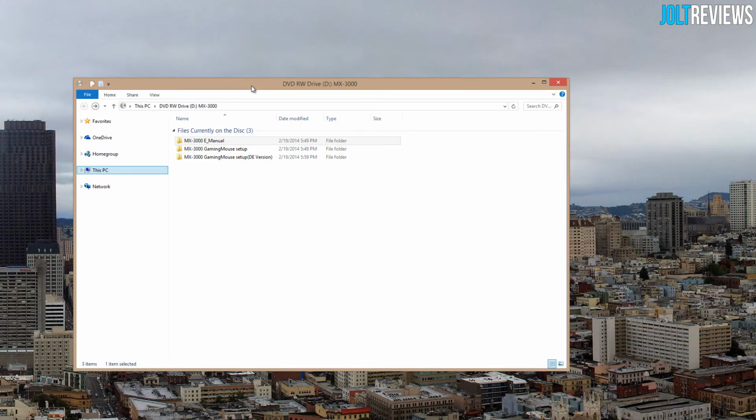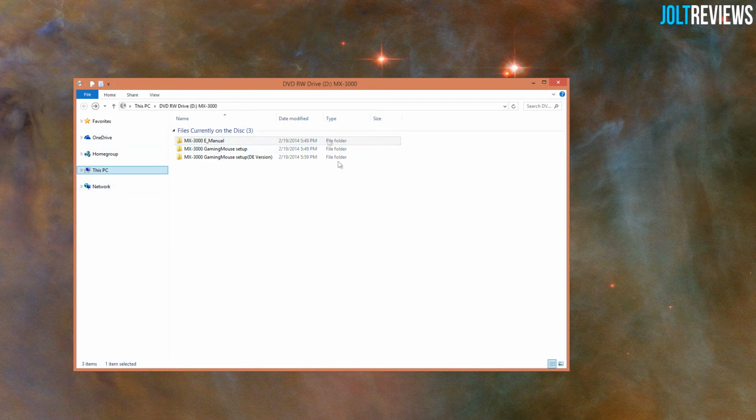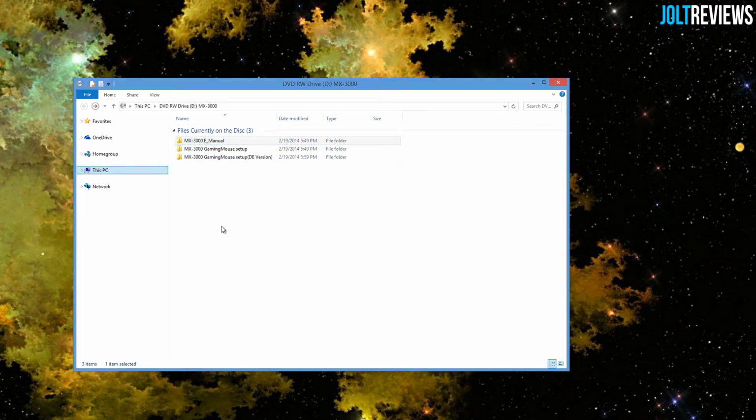Alright, so this is the actual software side of things. I just put the disk inside of the computer, so we'll actually install the software. I've already installed it, so it'll probably say that I've already installed it, but I'll just go ahead and go through the installation process again. When you first put in the little disk, I'm, again, not sure if this is available online, but I will check. If you want to install it through the disk, which is probably the easiest way, you would just put the disk into your computer.